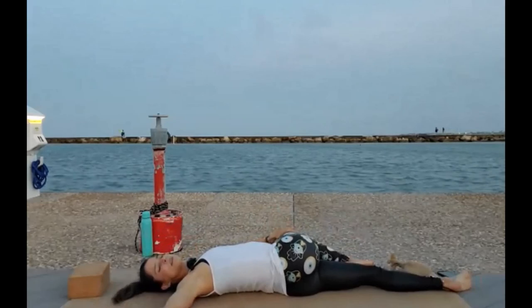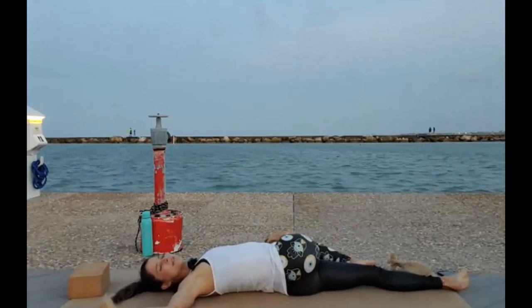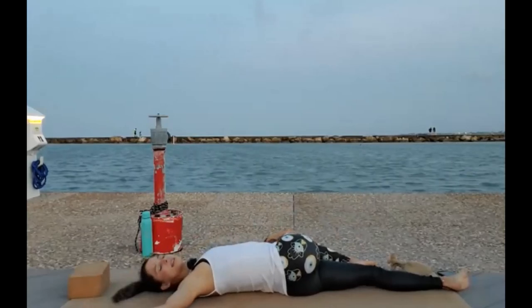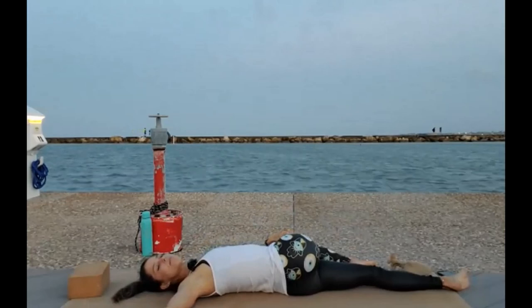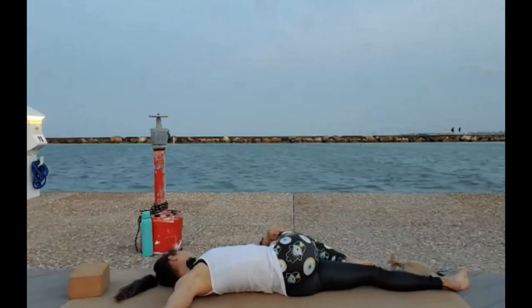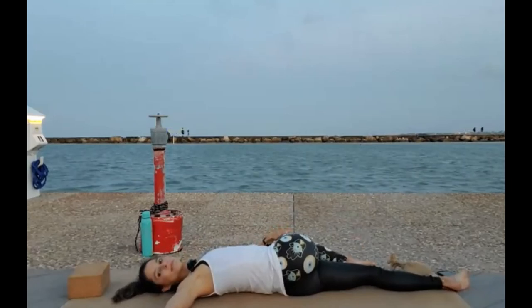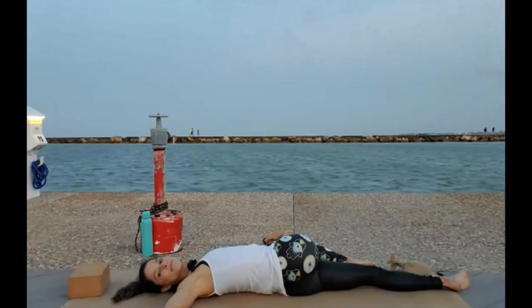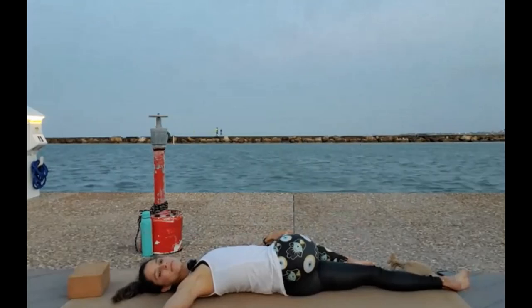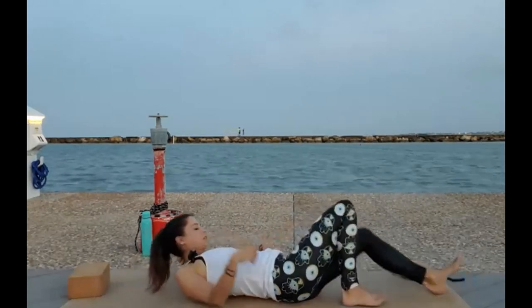Spinal twist is really good for our back and our spine. Kind of helps realign everything after all the different stretching and movement that we did. Plus, it's nice and relaxing. From here, we'll just make our way back through to the center. You can just bring your hips back in the center.